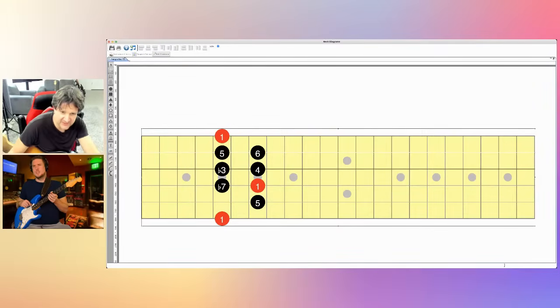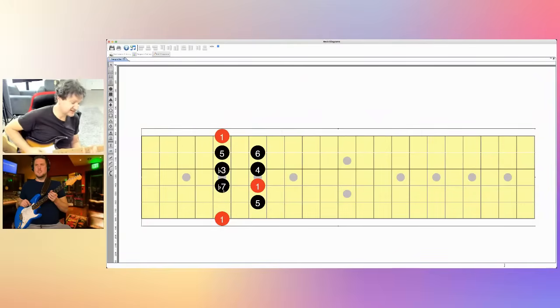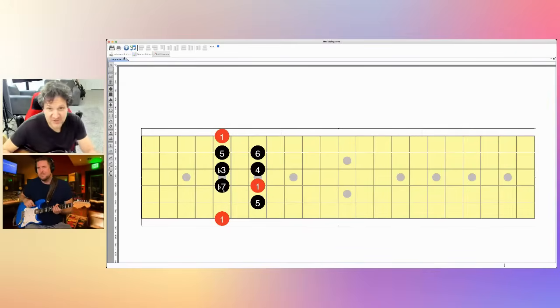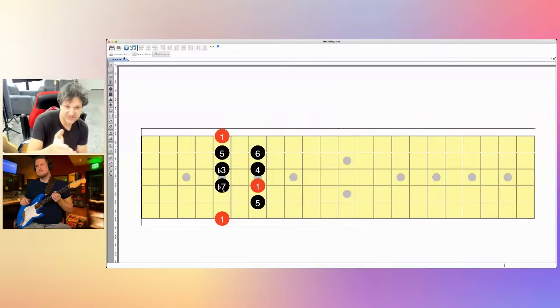So if we look at these two superimposed chords, and the more chords we have, the more complete our scale is going to be. But if I take this and reorganize these numbers in order of appearance, we have a 1, there's no 2, we have a flat 3. So far we got 1, flat 3, we have a 4 here, a 5, a flat 7. Hey, that sounds familiar, right? Minor pentatonic, which most of the time is going to be the case, which is why minor pentatonic is so popular. It works in a lot of modes.